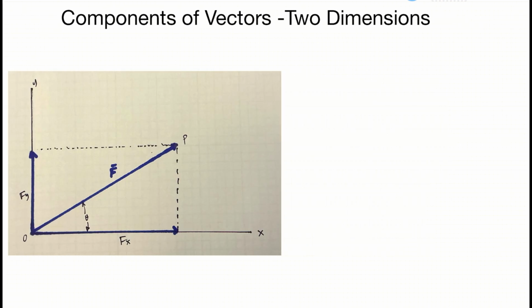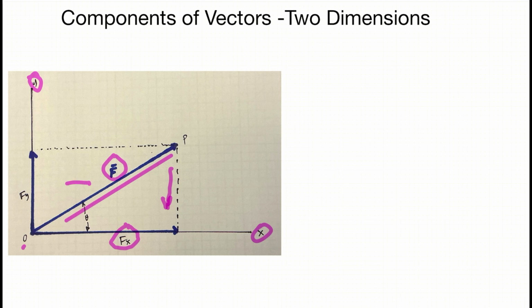So first of all, we want to look at the case where we have a two-dimensional vector on the xy plane. So here's our xy Cartesian coordinate system, and we're starting at 0. Now here's our random vector. This is just going to be a generic vector. We're going to call it f. And if we want to determine the x component of this, we project this f vector down to the x-axis, and that gives us the component f of x. And we're going to see how to do that algebraically in just a minute.